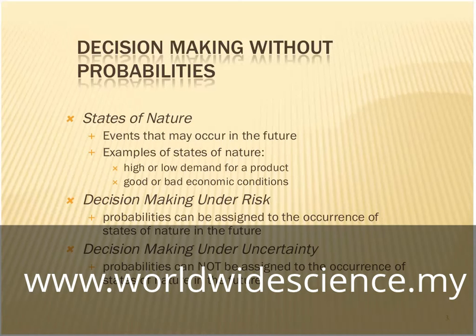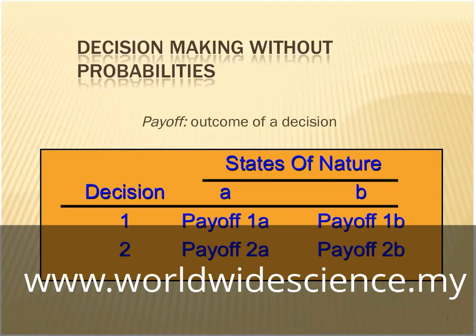For example, you are sure based on your experience that the state of nature happens with probability of 70% or 60%, 50%. But if you don't calculate or allocate probability to each of your states of nature, it's better you make decision under uncertainty because you don't know. You cannot calculate the probability. The situation is not clear. The situation is uncertainty. It's vague, you know. So it's better you make decision under uncertainty. That are 5 tools.